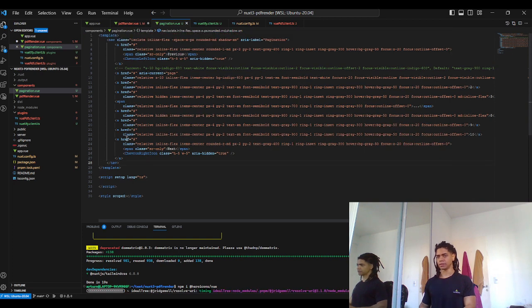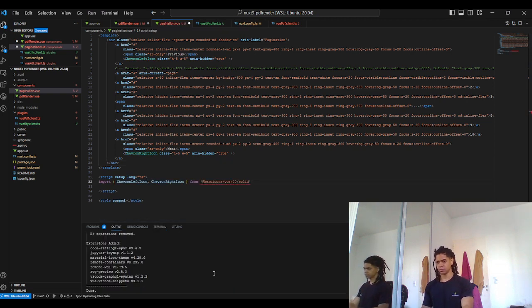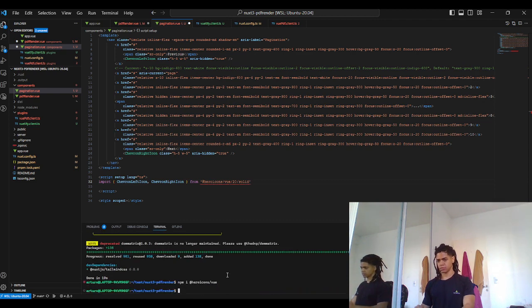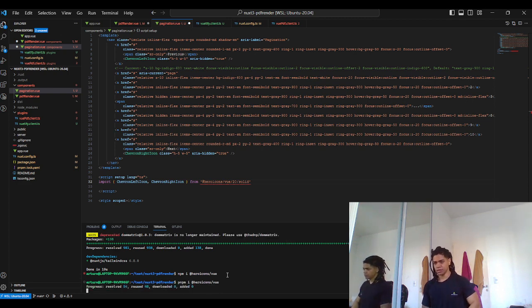Provide some format, and let me now import this component right below here. Okay, but for some reason it's taking too much time.